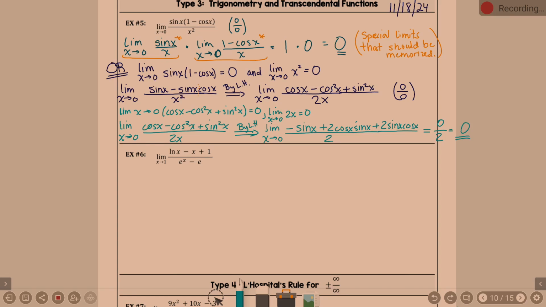Just show that it equals 0. No, we are finding the limit. Go back to when we first did limits in Unit 1. One of our primary techniques we will always start off with is just plug the number in. You plug the number in, you get an answer, life is good.